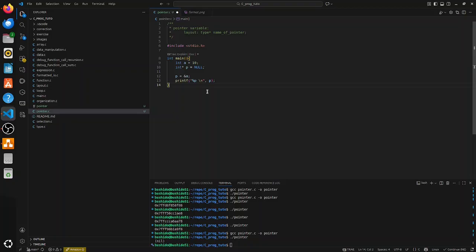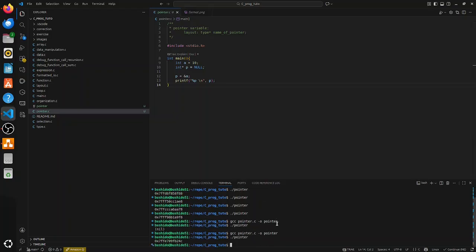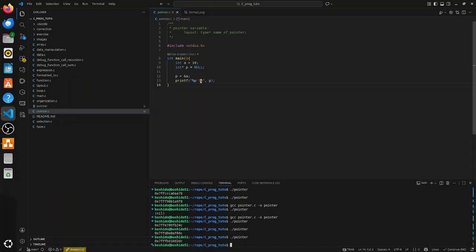So if I print this content this time, you will see the same content. This form is not the right way to print the value, because this is a pointer, so the content of this pointer is an address.